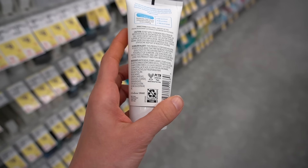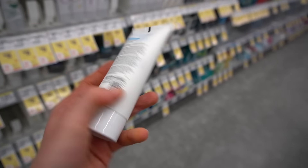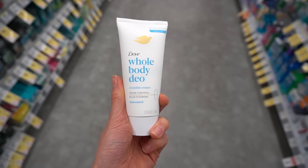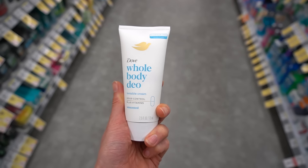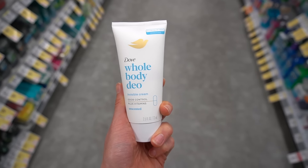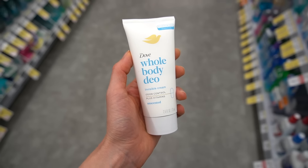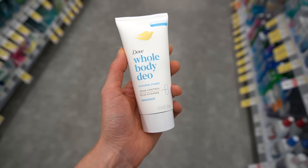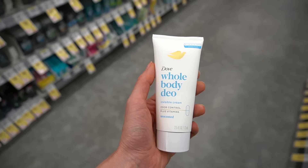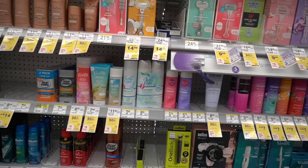Antiperspirant slows down sweat, which otherwise would get broken down and lead to body odor. Most deodorants are just fragrance, but this one does not have fragrance. Instead, it has lactic acid. The idea is that the lactic acid may help with the skin pH, ultimately helping to normalize the microflora and cut down on the types of bacteria that break down sweat and lead to odor. You know who really pioneered this type of product and sold it to the masses is the Lumi brand. Check out my video reviewing it from a few years ago — everything I say in that video is still relevant.